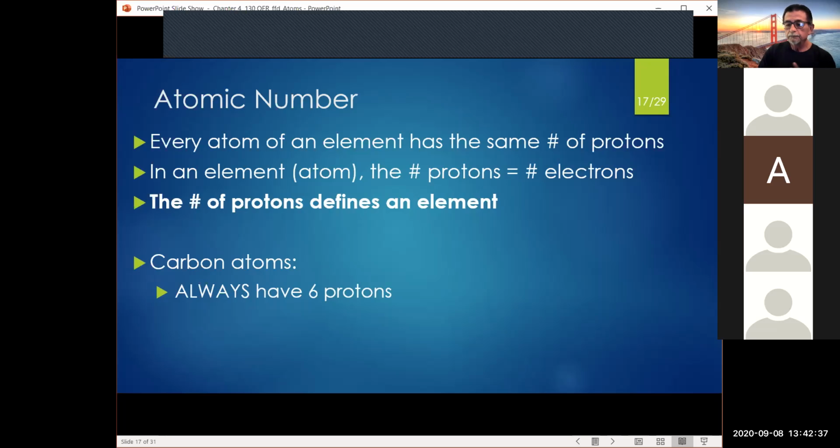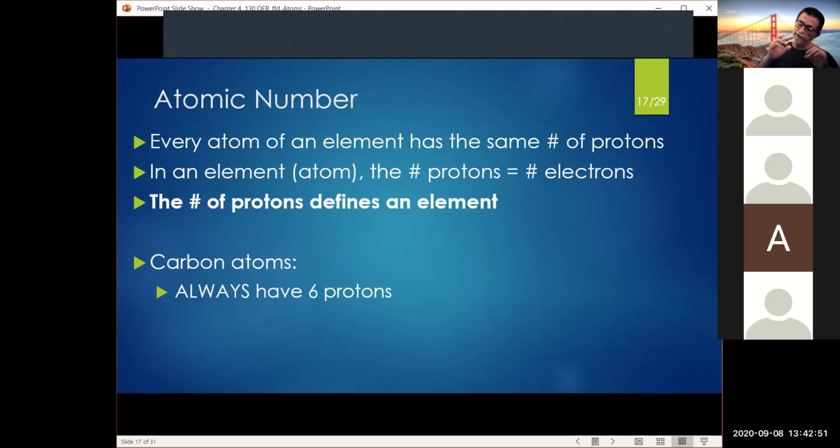Okay. What if it's an isotope? We're going to talk about isotopes. But even if it was carbon 7, carbon 8, it'd still be carbon, just a different isotope. Carbon always has 6 protons. And like I said, we can gain and lose neutrons all day long. If we gain neutrons, then we create what are called isotopes. I'm sure you all heard about carbon-14 dating and other ways of dating. That's still carbon. It just happens to have extra weight because it picked up neutrons. But we'll get to that.